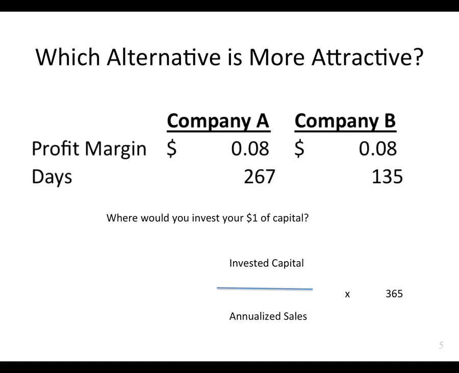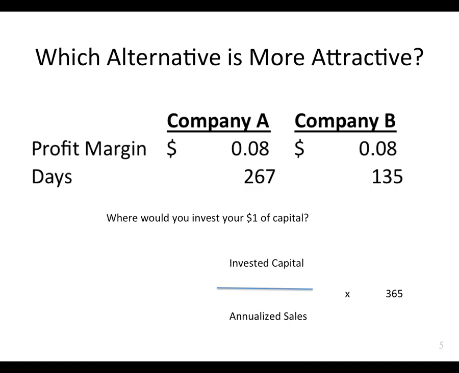So let's say both companies start working on their products on the same day. On day 135, how much cash profit does A have? It's actually 0. All right, the accountants in the room are like, it's 4 cents. But that's just a piece of paper accrual that you're doing. The actual cash is not collected. You're still waiting to be paid. You're not done. So it's actually 0. All right, is everybody clear on that?